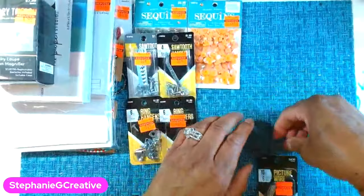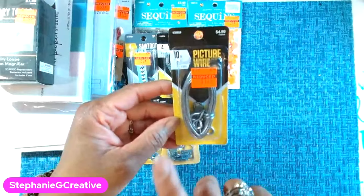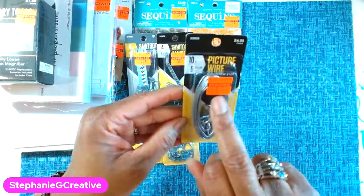And then I got one of these. I love these. I entered an art competition recently, well, last year, 2023, and they wanted you to be able to hang it. They wanted a wire hanger type thing on it.